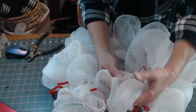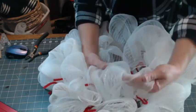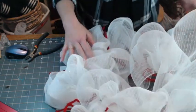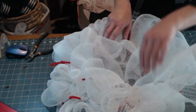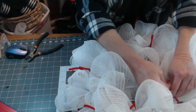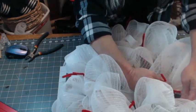I like working with 10-inch mesh way better. But like I said, it's a Christmas wreath, so I want it to have a nice white full base. Almost done with this mesh, and then we'll move on to the woodland ruffles.